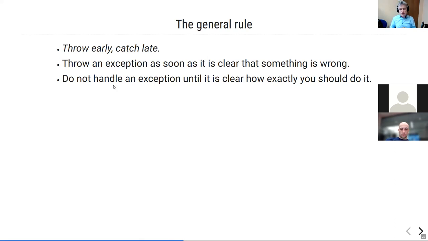If, for example, you have some method and this method accepts some argument, and this argument must be an integer that is greater than zero. If it's zero or below zero, you know that your algorithm is not going to work because it's a restriction on your algorithm. Each algorithm works only on a certain subset of input values. So you see that this input value is less than zero, your algorithm is not going to work. Let's not wait until a bug in the algorithm itself. Let's check it and throw an illegal argument exception. And it will be much easier to debug later.